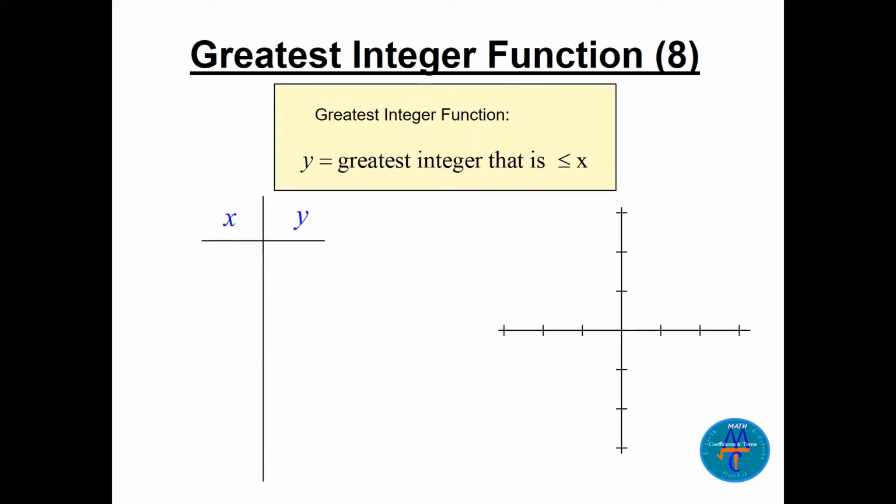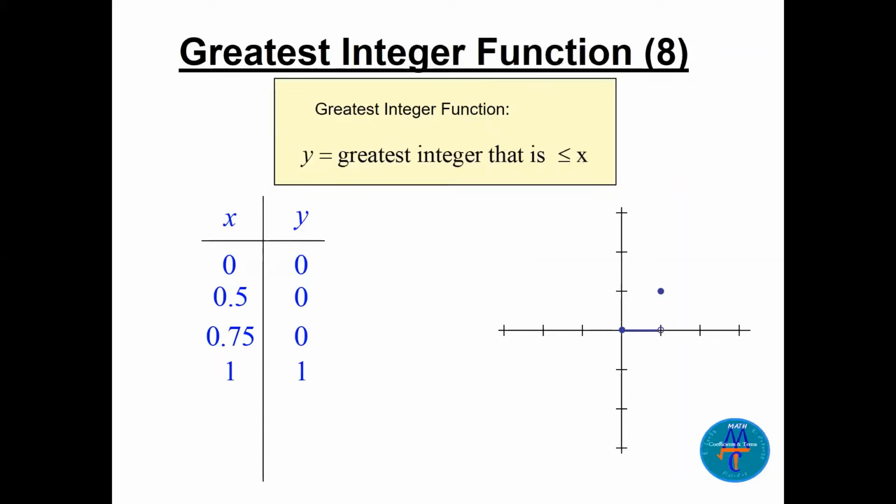Okay, suppose we need to graph now the function. So I can take x equals 0, y will be 0. So I put it there, you see, x equals 0, y will be 0. X equals 0.5, y will be 0 because less than that. So still we have another point there. 0.75, then it will be 0 again. Until we reach 1, the image will be 1. See, it goes up there.